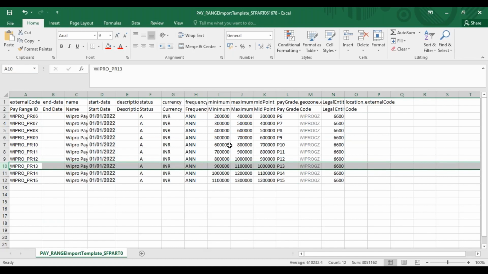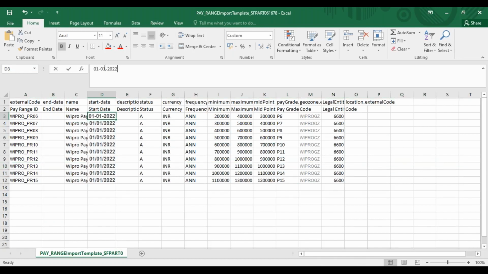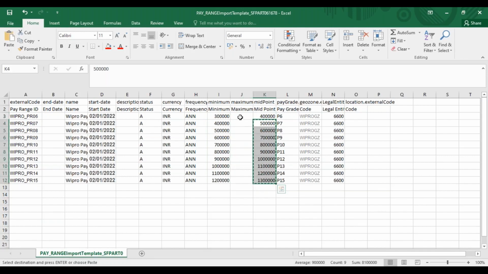Now for the same pay ranges, for all of these pay ranges, there is a change in the data from 1/1/2022. Let's say there is a change in the data. Instead of 2, I will maintain 3. Instead of 3, I'll maintain 4 on this one.